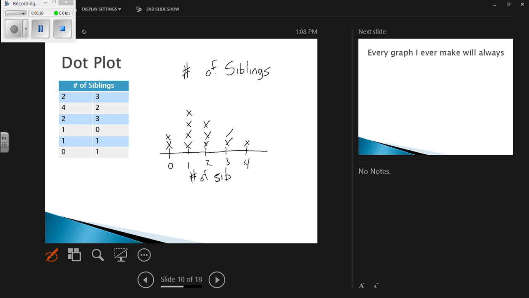And so there's some stuff that we can start to see with this particular graph. In this particular group of students or people, most people had 1 or 2 siblings. We can see that there's a few only children, and we can see that nobody in this group had more than 4. There's a few different things we can pull out of this. One thing to be aware of, I tried to make all of my x's about the same height so it's not misleading, so we can see the taller stack goes with the mode, if you will.